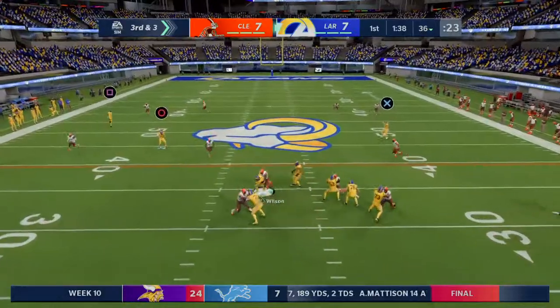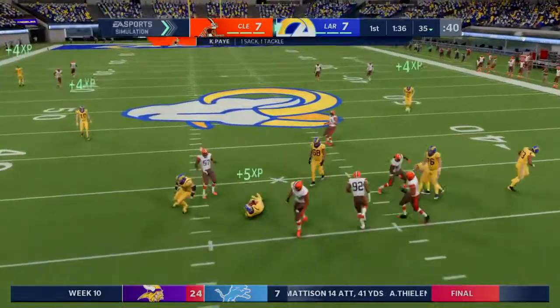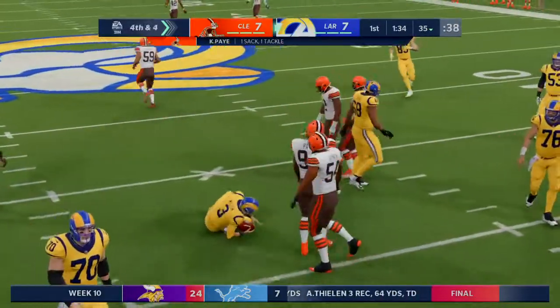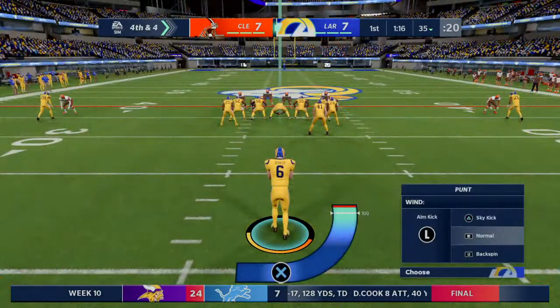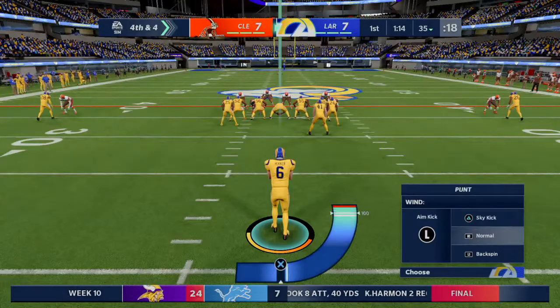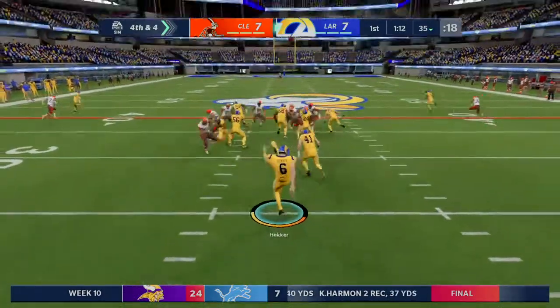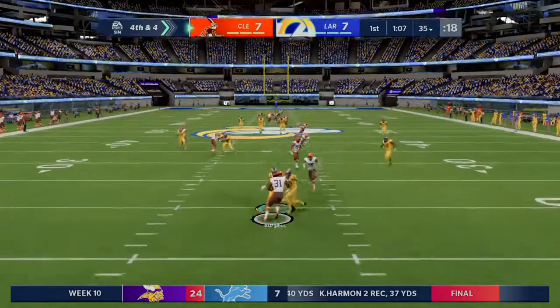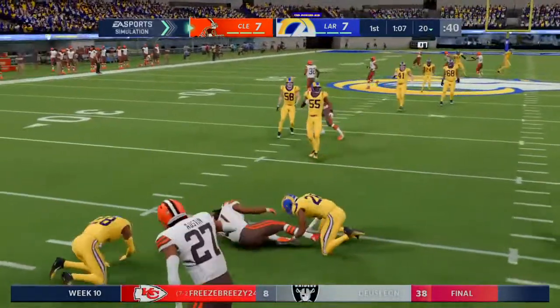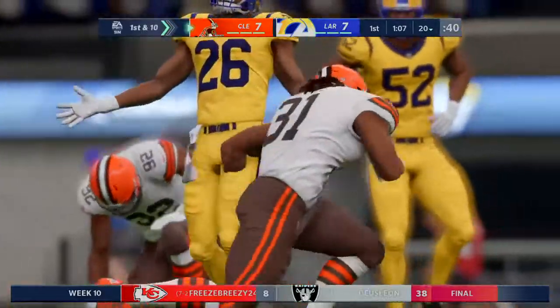From the shotgun, Wilson, and he's going to lose a yard or two. Taken down behind the line. No doubt that's a very good play defensively right there because you've always got to be aware that he can take off and make a big play with his legs. How about the way they were able to contain him? That also tells me the coverage was excellent downfield. So possession goes over here on the punt.